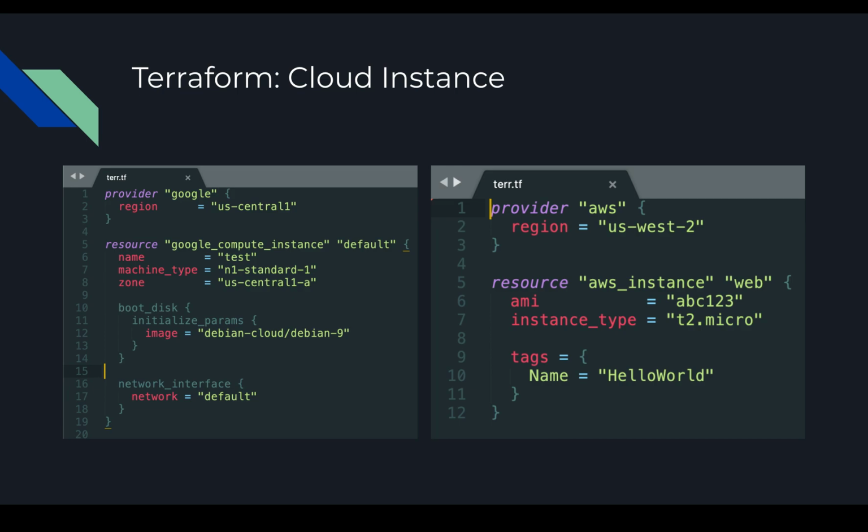So you can customize this however you want, but the real power here is we could basically have two separate Terraform files, and one could be just for AWS related resources, and maybe there's a service that you want to use just on Google that AWS doesn't have. Just the exact same way that you're creating resources on AWS, you can create them in Google, and this avoids vendor lock-in, and it's a huge benefit to have this cloud agnostic approach.